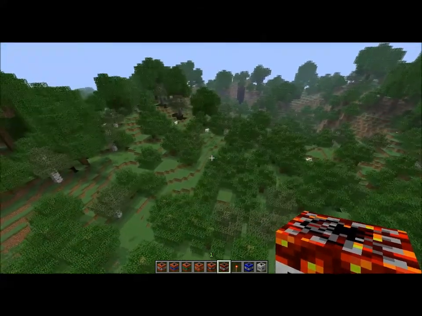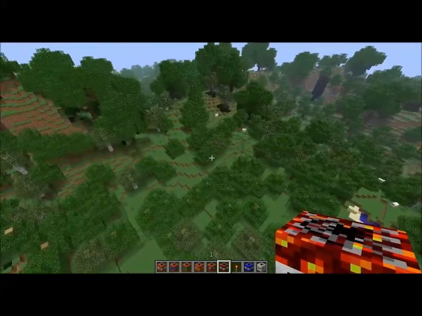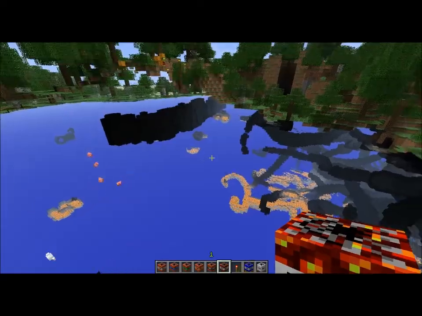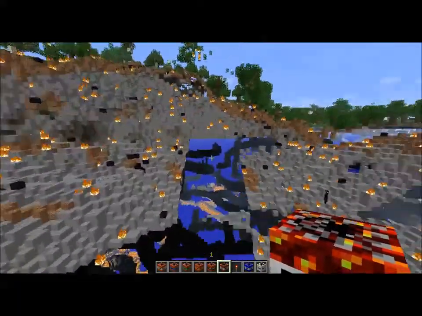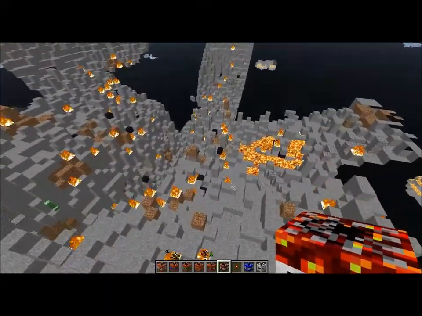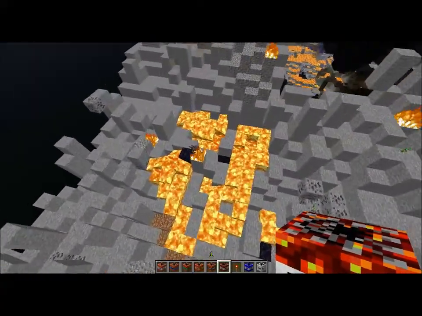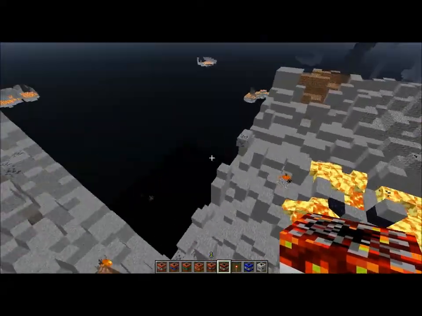Okay, there it went off, and now we just have to go into my computer as generator or something. I don't really know what it's called. There we go. Like you see, it explodes, a lot of fire and obsidian everywhere. It's like an enormous explosion. I don't think this lava is from the TNT, just so you know.